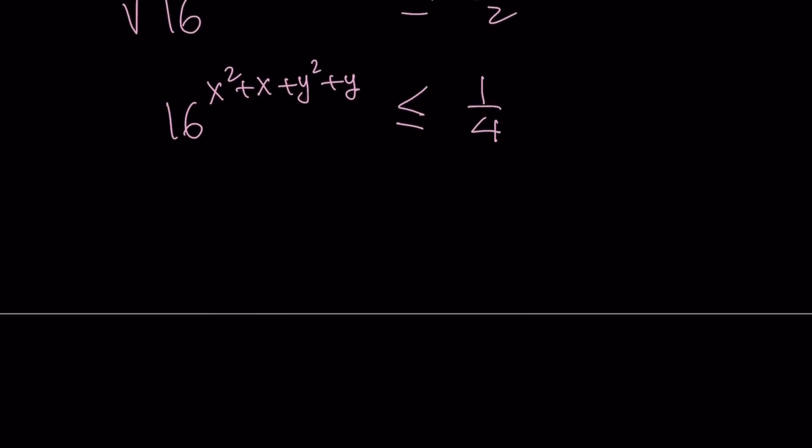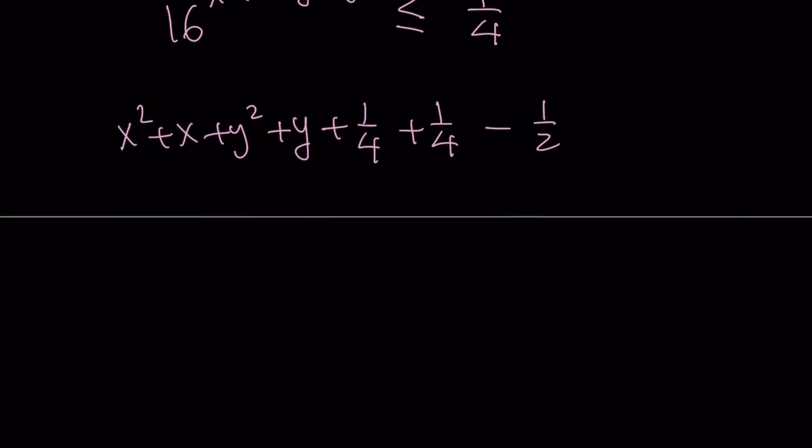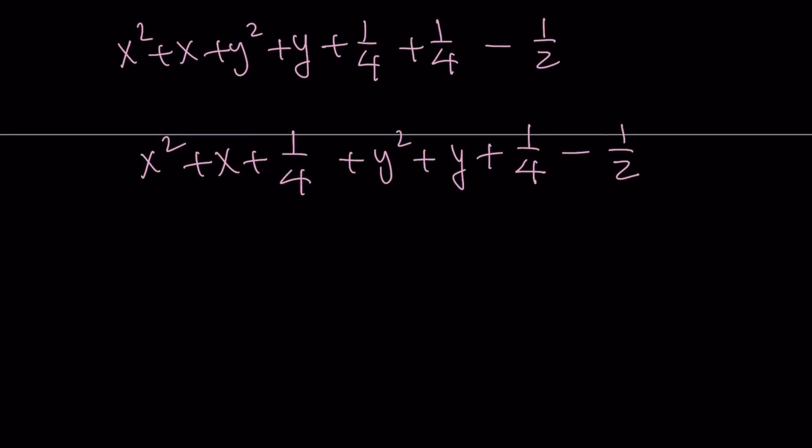So here's what I can do. I'm going to work with x squared plus x plus y squared plus y. And guess what? I'm going to complete the square. So I'm going to be adding 1 fourth plus 1 fourth, and then subtract 1 half. Is that balanced? Yes. It's zero. So now I get the following: x squared plus x plus 1 fourth. Yeah, you should definitely know this if you're dealing with competition level problems or if you're just doing math for fun. This is fun. I hope you agree with me.